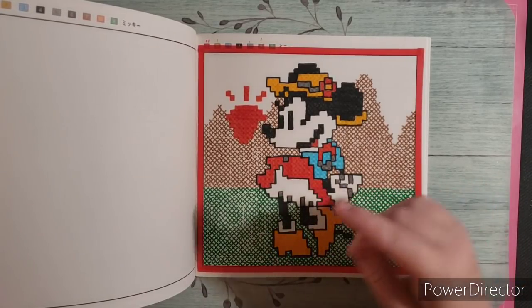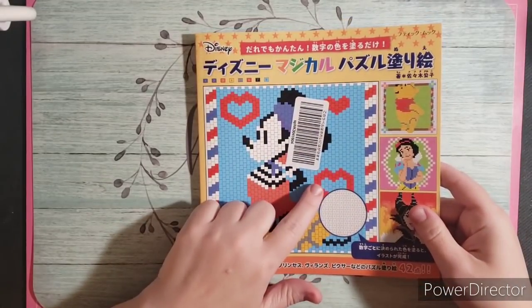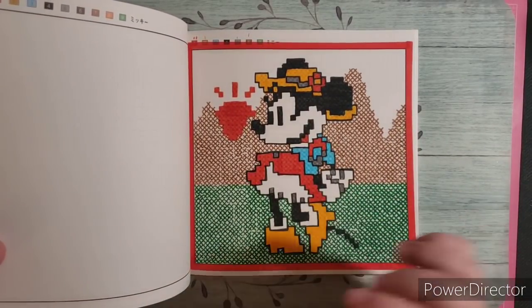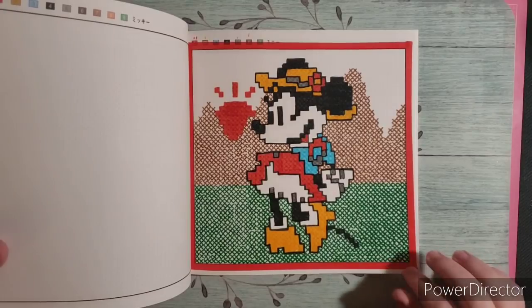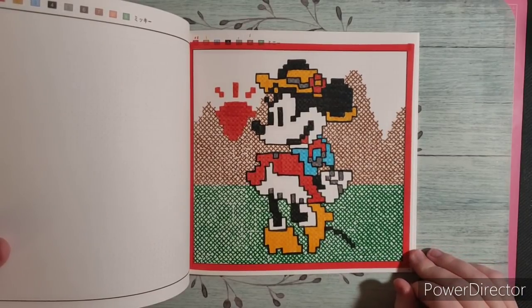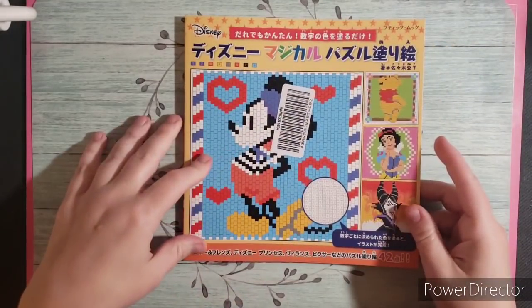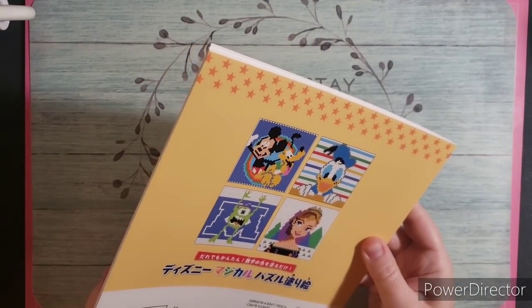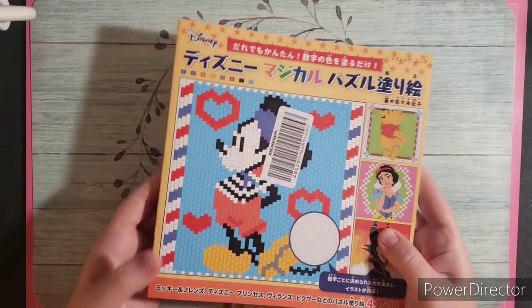And I think that the boxes seem pretty square and even. When I looked at the front, I was worried that they'd be more like tiles, but these ones were more square, and they're smaller than the ones in the French Disney Pixel books by Hachette Heroes. So I noticed that these are smaller. Maybe they're a 4x4. But see, this one is more tile-like. Maybe it just depends on the page. But there is this one. And I was going to tell you who it was by, but I do not know. But this is a Japanese one, so you can only get this from like Amazon Japan, I think.